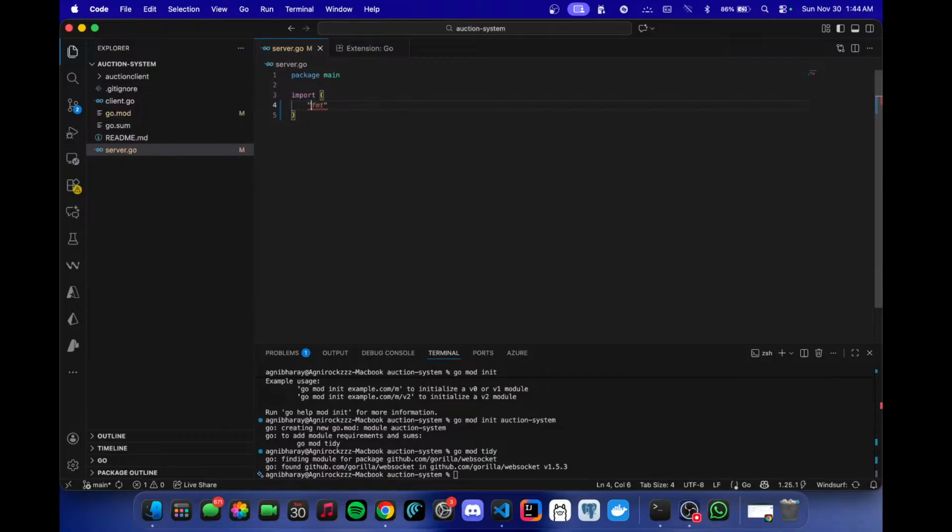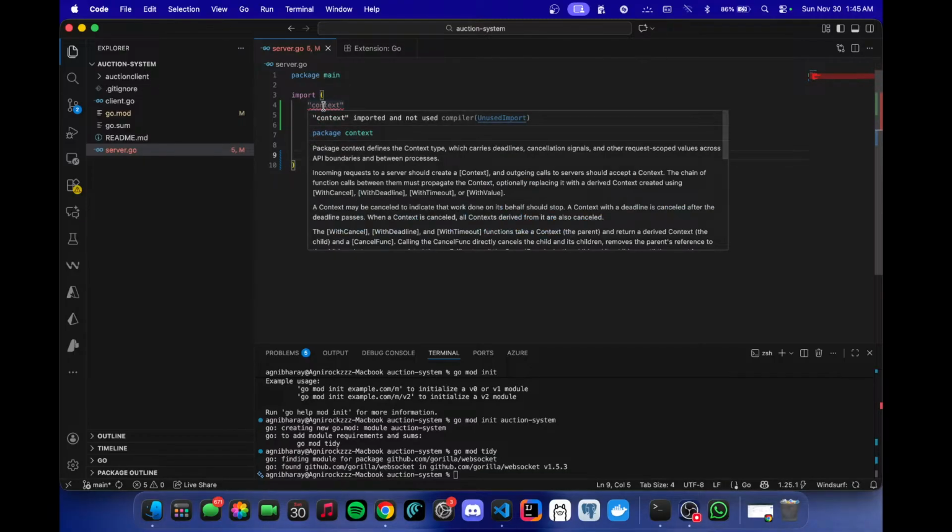I don't know what. Encoding JSON, log, when HTTP. But why is it giving error?